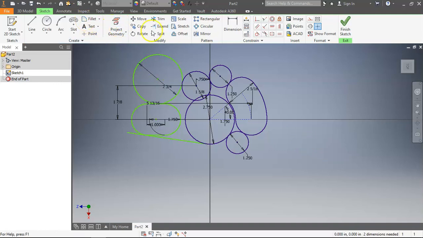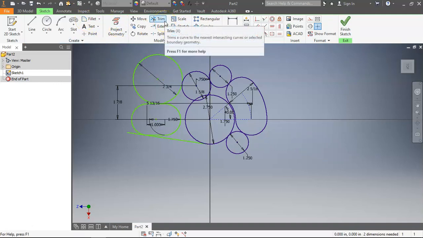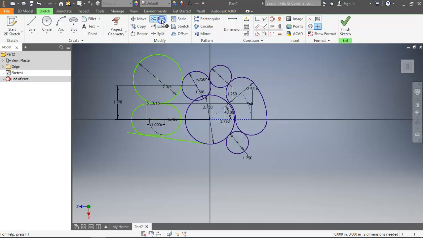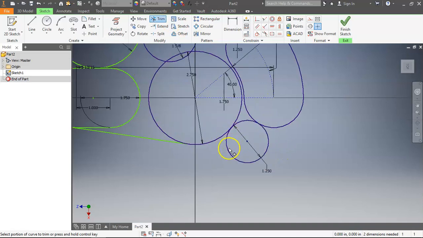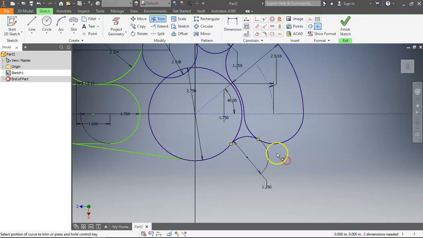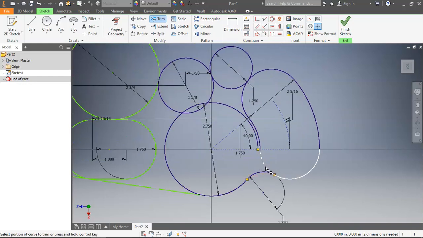Okay, so let's trim away some of the lines that we don't need. And this is where you have to be a little bit careful. You don't want to miss anything or else it might not work when you extrude it. So I'm going to trim off this area. This black line right there is just a dimension. It's the blue or the green lines that you're following. So go trim happy.